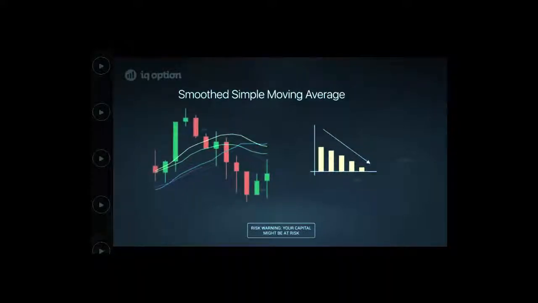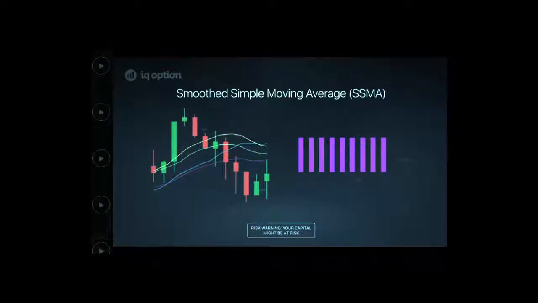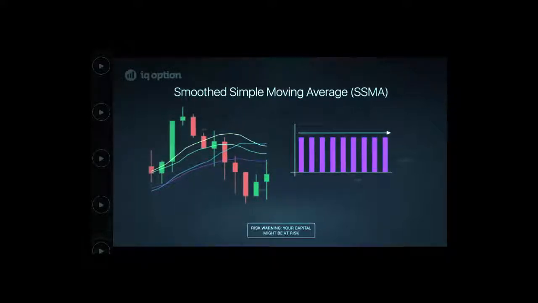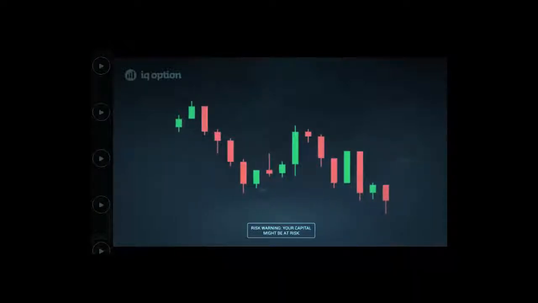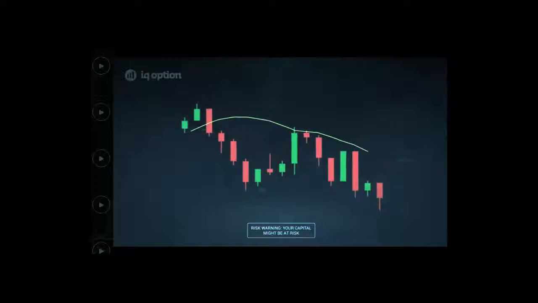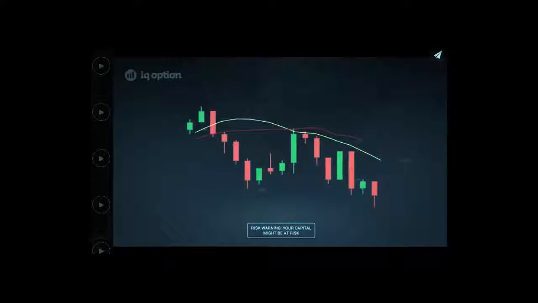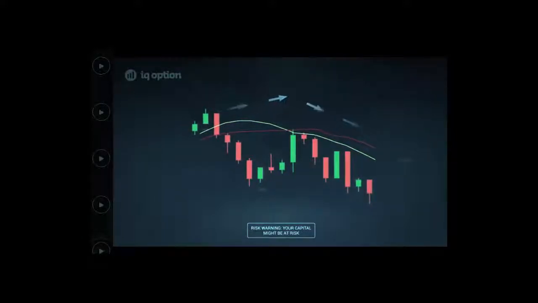The smooth, simple moving average, SSMA, takes into account a large amount of candlesticks throughout historical quotes and is much more smooth. Moving averages is a great instrument of detection for a lateral trend wherein rules of trading that differ from rules of trend trading take precedence. Moreover, when 2 indicators with different time intervals intersect, it helps determine trend reversals.